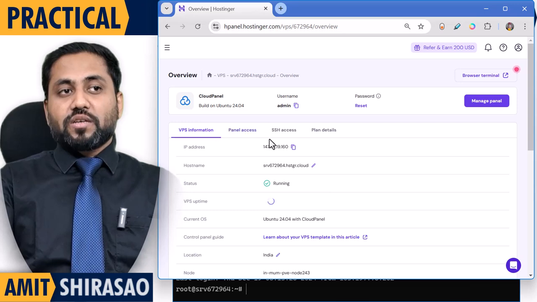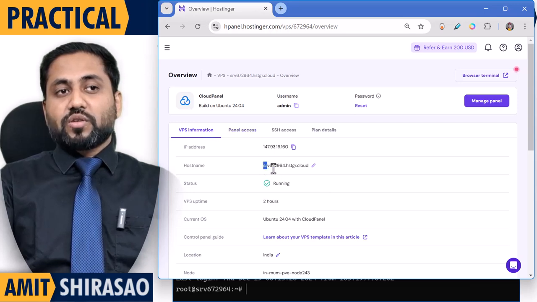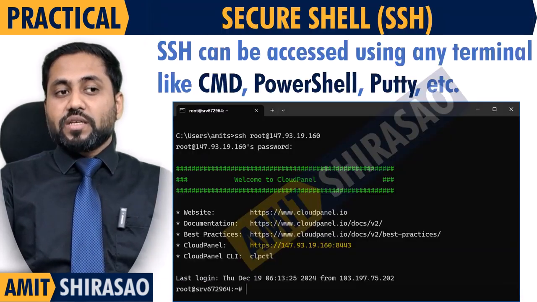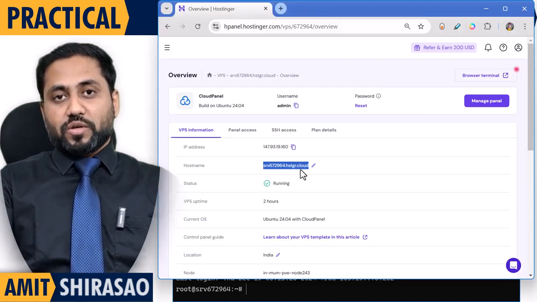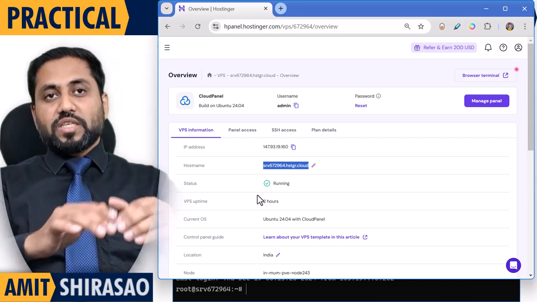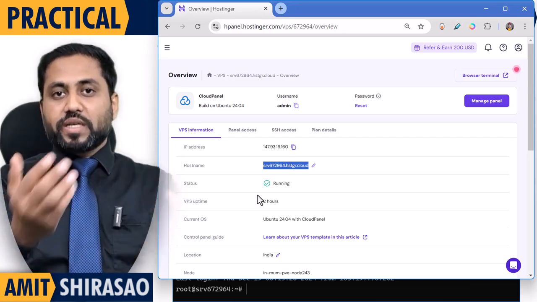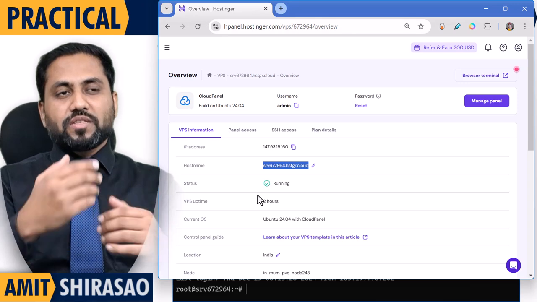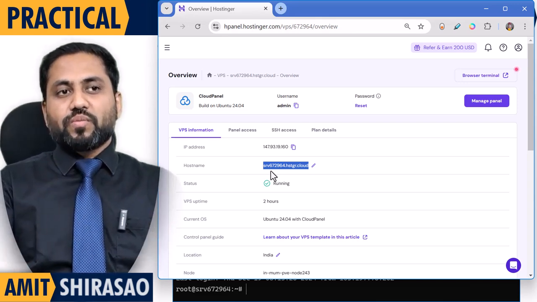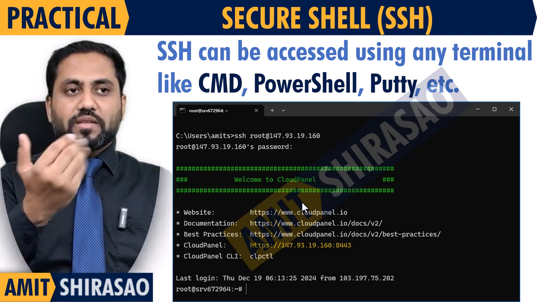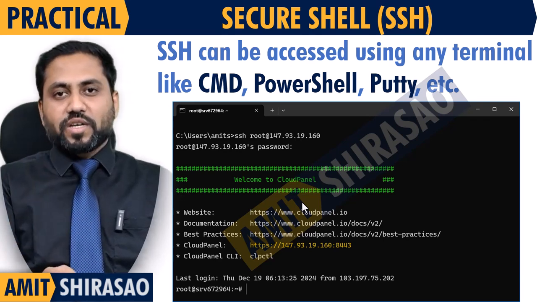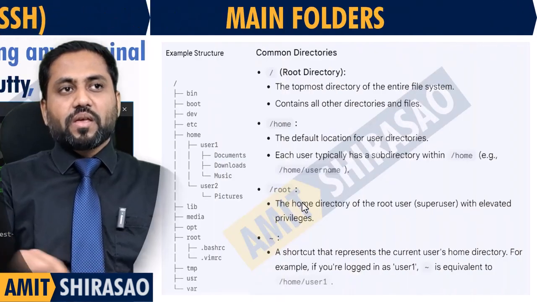If you go to manage and overview, here also it says the host name is this, but in reality the host name is only this much, not .hostinger.cloud. These things can confuse you, so I'm letting you know in advance. The host panel is not very well developed, so believe SSH, it is the real thing.